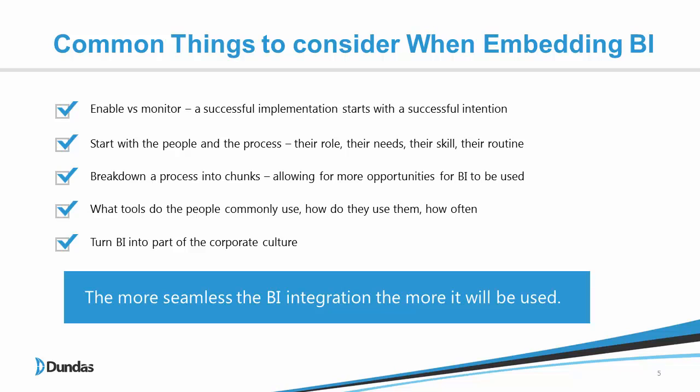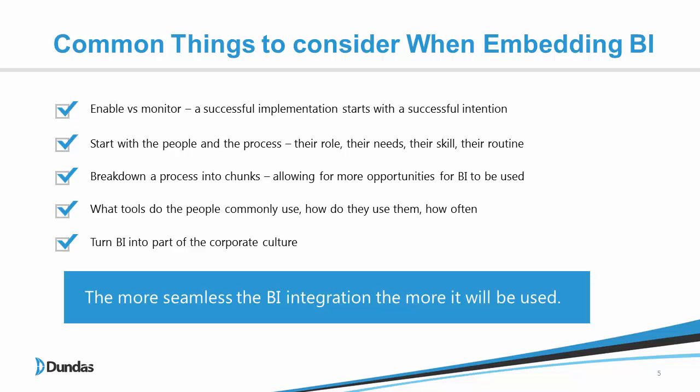Doesn't mean you ignore bad performance, but to get the most out of the people, you don't sit and monitor them. I guarantee if you ask a room full of people, do you want metrics in place to help enable your performance, or metrics in place to monitor you? Most people will prefer the enablement. So if you really want adoption, you need to make sure what your intention is there. Sometimes managers will tell people it's there for enablement, but you can tell really quickly if it's there for monitoring purposes. So you really want to start with the people in the process.